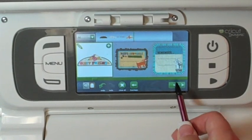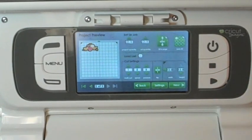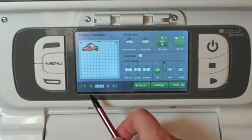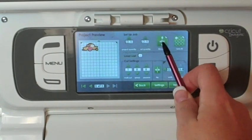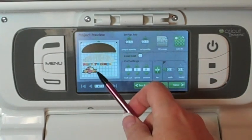Okay, now next, if I want to go to my mat, I can look over here, and actually I had it on 4.5, but now I'm thinking that that's a little bit too big. I want it all to fit on one scrapbook page, on one white piece of cardstock, and this says 2 of 2. So if I go over here and press my fit to page button, it's going to fit it all on that one page.